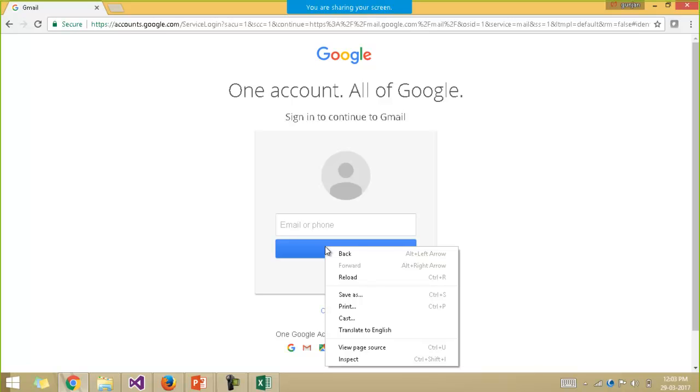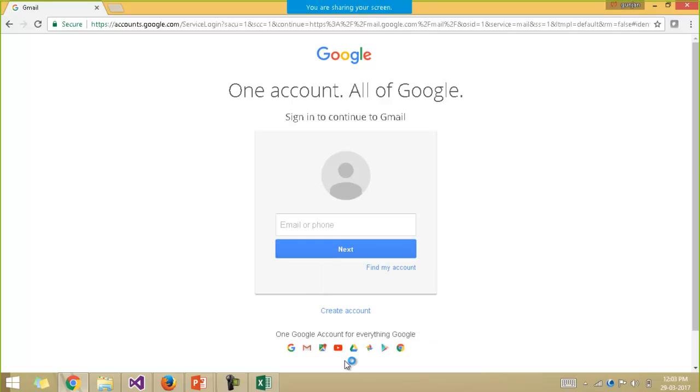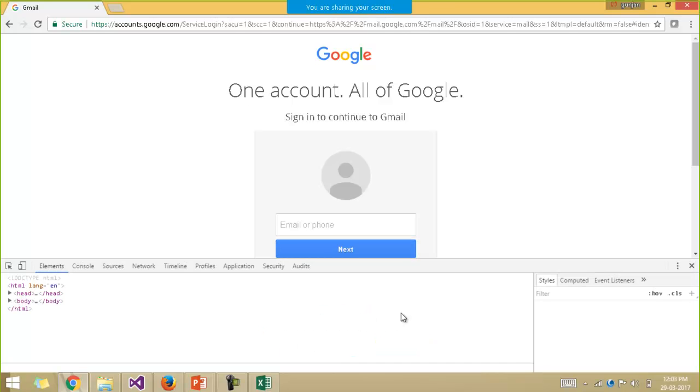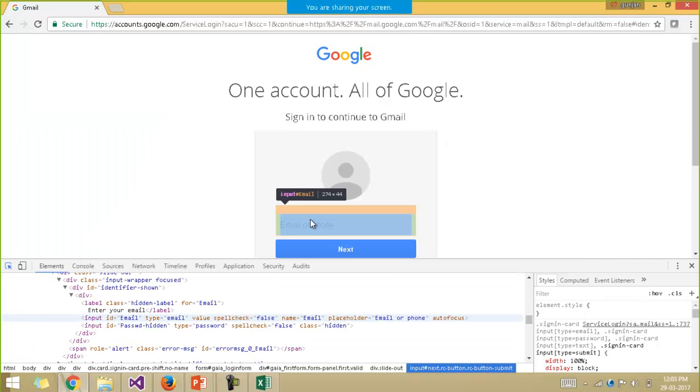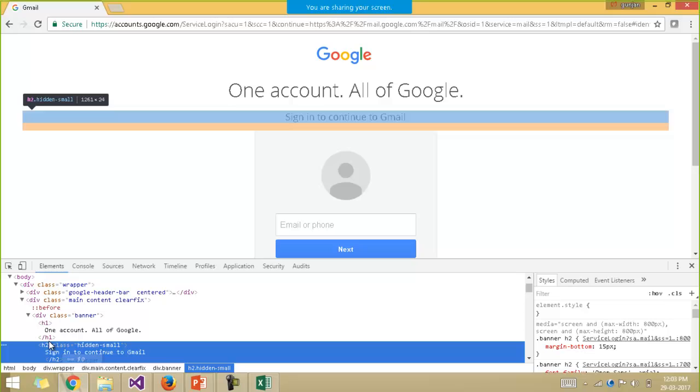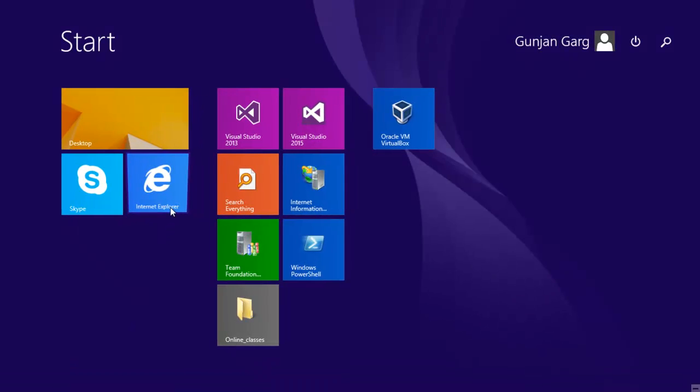You simply right click and find the inspect option, and when you click on it, the Chrome Inspector window opens up with the page source of that particular button highlighted. Over here as well we have this arrow icon. You just move your mouse anywhere and it will give you the page source of that particular element on the web page.